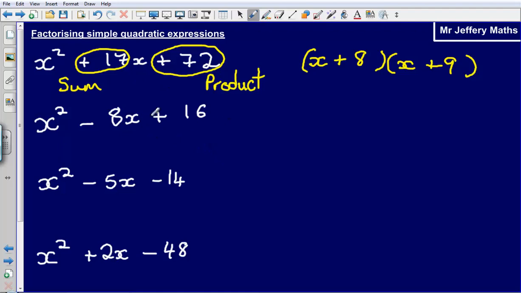So let's take a look at the next one. Again we are factorising so we're putting it in brackets and it's double brackets again. So we've got x squared minus 8x plus 16. Here's where it starts to get a little trickier. We've got plus 16 for our product but our sum is going to be minus 8.